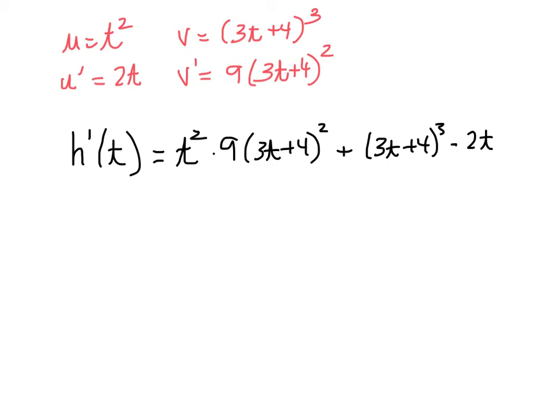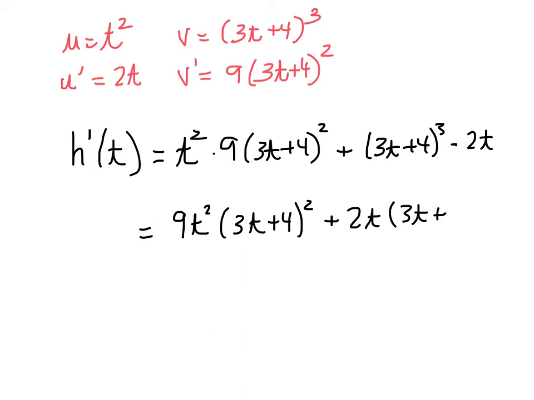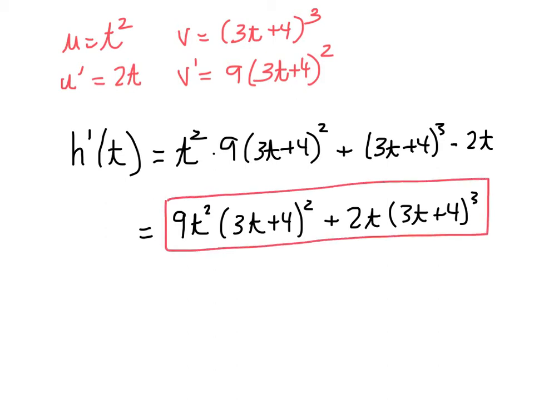And we're basically done, but I am going to simplify this. Typically what we'll do is we'll write 9 times t squared out in front of the quantity 3t plus 4 squared. And then we'll write down 2t times the quantity 3t plus 4 cubed. And there's all kinds of other interesting factoring we can do with this. But in terms of practicing our derivatives, this is looking pretty good. I'm going to write this in a different color because I'm perfectly happy with this. But just so you know, you may see something like this.